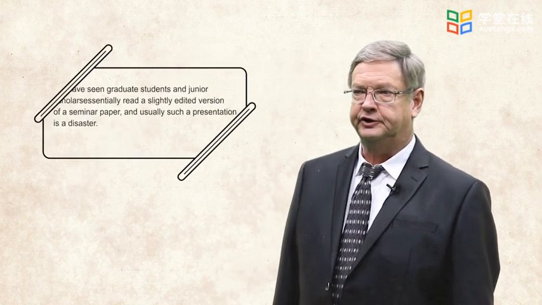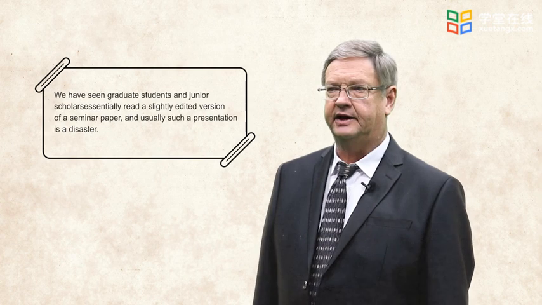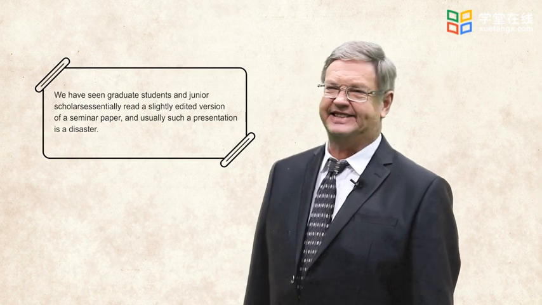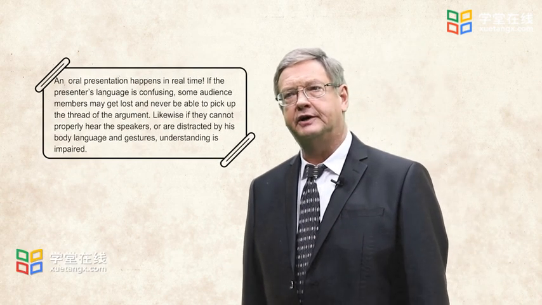Why oral papers are different? We have seen graduate students and junior scholars essentially read a slightly edited version of a seminar paper, and usually such a presentation is a disaster. You can read a scholarly article at your own pace, go back and read a paragraph if you don't understand something, look up a term in a dictionary, stop and take a breath if you need, and so forth. But the audience for an oral presentation for a conference paper cannot go back and rehear a prior paragraph. An oral presentation happens in real time.